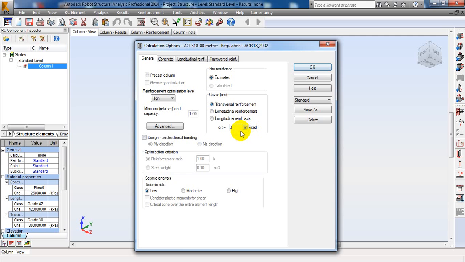Don't let it vary to other points: when we don't click on it, the program will choose the best value. If the calculation is 4 centimeter, it takes it up, but for me I choose only 3 centimeter, and I click on fix. It is my limitation, and we move to concrete.